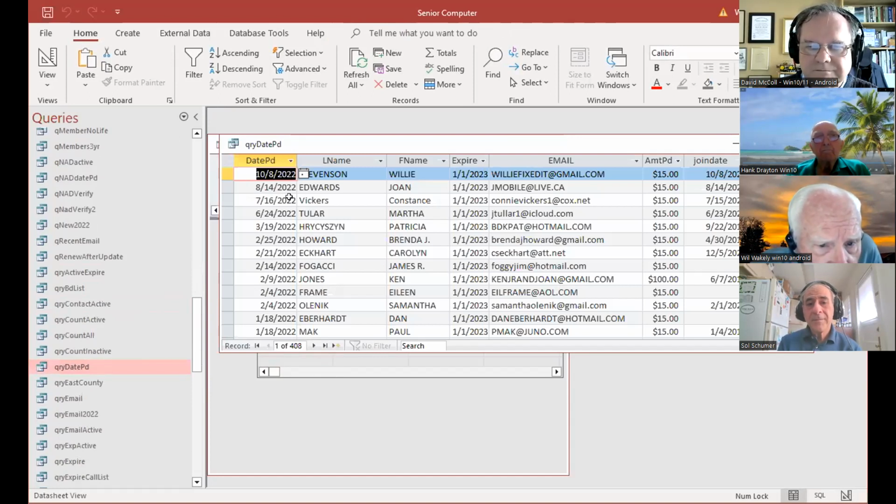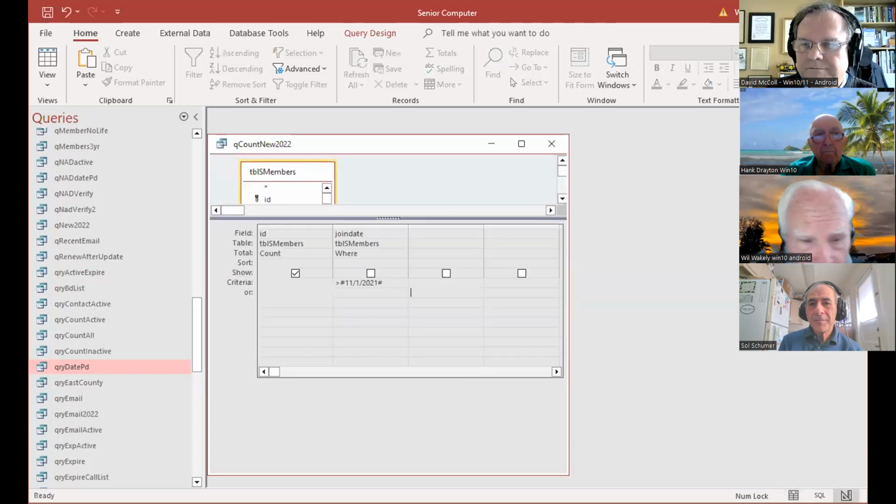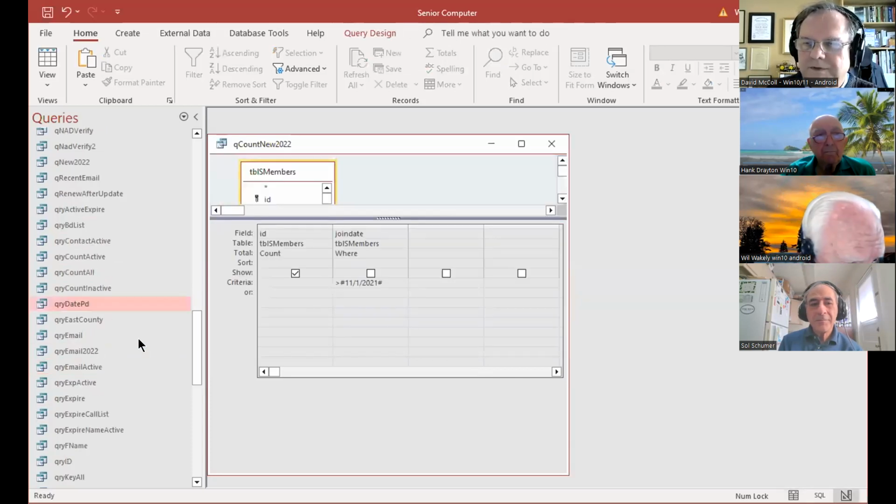And then you can tell it to do the other ones in alphabetical order or any sequence you want. And it's a really quick way to bring up information that you might want. If I want a count of all the inactive people, it'll bring that up too.